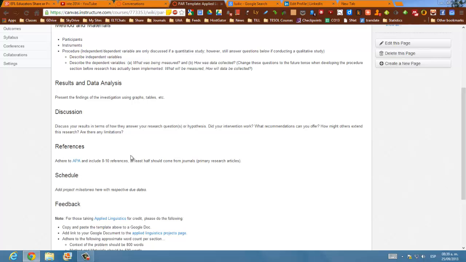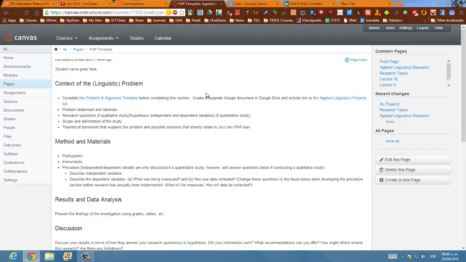All right, so this is just a little bit of information here, some things to think about when you are developing your context of the problem section along with the rest of the sections that we've mentioned here. Remember to follow APA. Remember that any idea that you write can be either an original idea or someone else's idea. If it's someone else's idea and it's not common knowledge, we need a citation. So if you say the world is round, you might say, well, that's not my idea, so I need a citation. Well, not really, because it's common knowledge. We all know that the world is round.